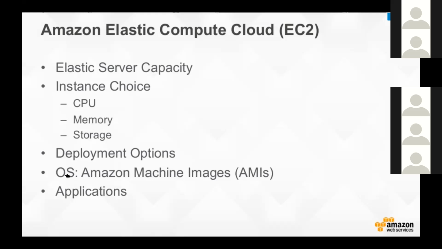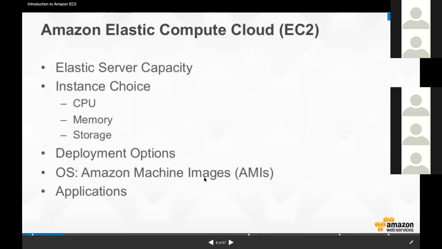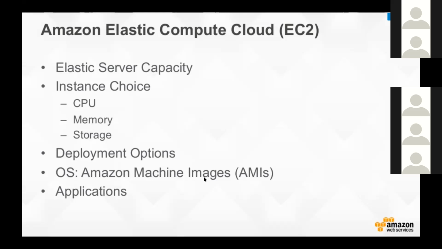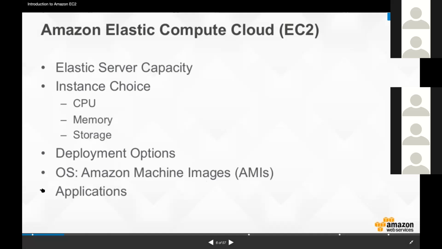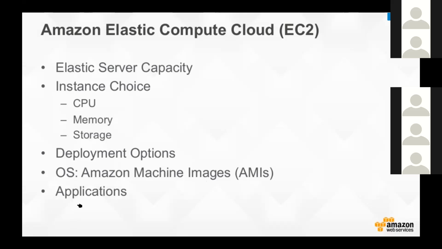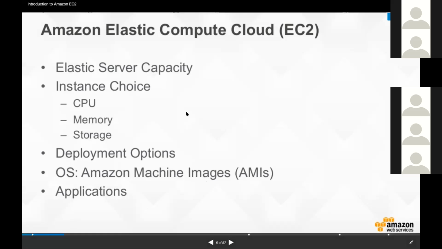So there is something called an Amazon Machine Image, where Amazon has created the image for you and you can make use of that image. And on top of it, you can run your applications or databases. So you see where the database or application is coming. It's coming only at the end. Initially, it's all about the hardware, hypervisor and all that. But finally, you get the database or applications, because a database is also an application at the end of the day.